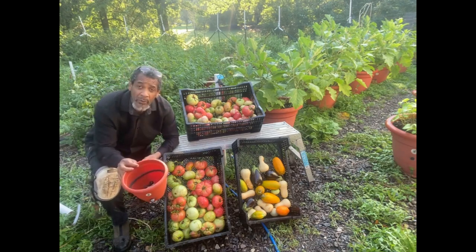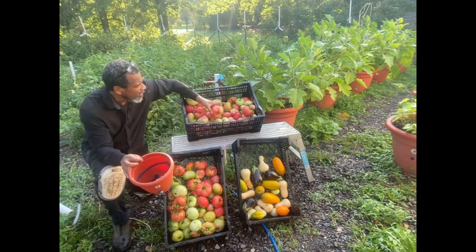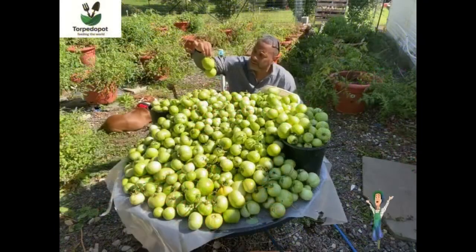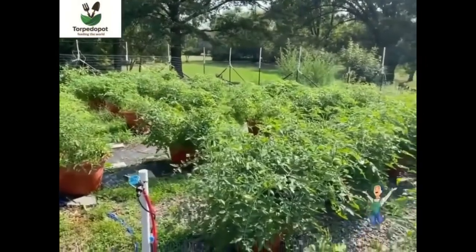And we call it torpedo pot. Your food just shoots out like a torpedo and it starts to grow like you've never seen before. Torpedo pot does it for you. So we want to be able to harness all of your food needs at torpedo pot. And these are our tomato planters. I think we got about 33 of them.